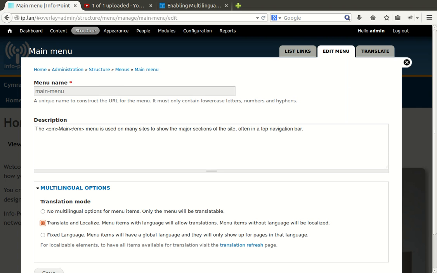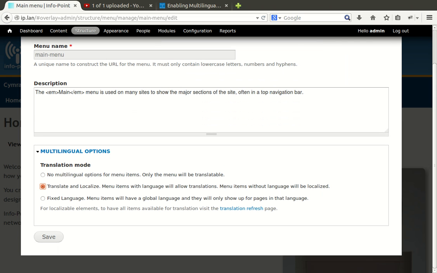What that means is that wherever a translation of a menu option item has been created and is available, and the user has said they want to use a particular language, that translated menu item will be available to the user. It takes a bit of getting your head around that, but basically it's this middle option that you want, translate and localize, and then do a save.